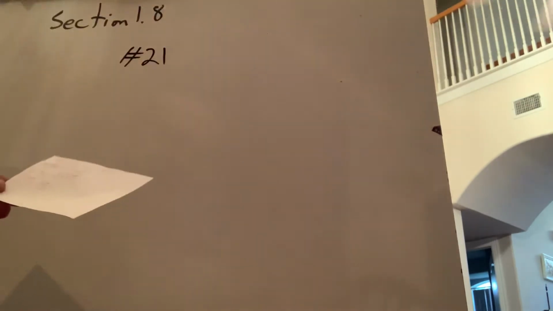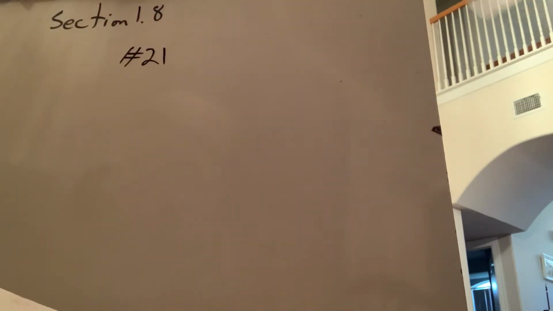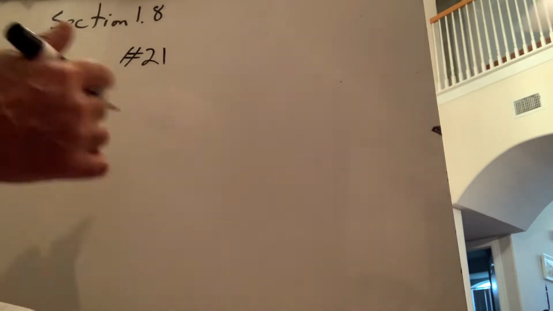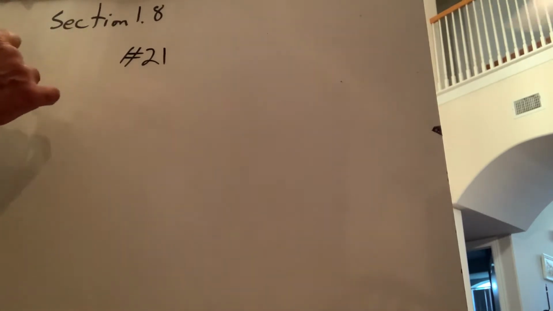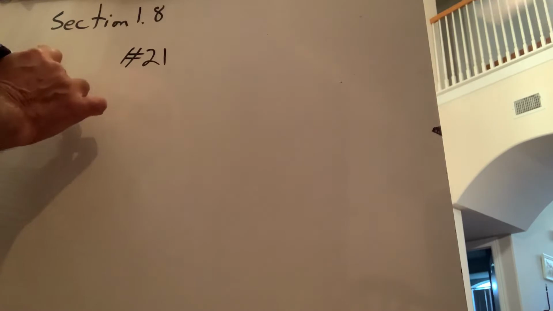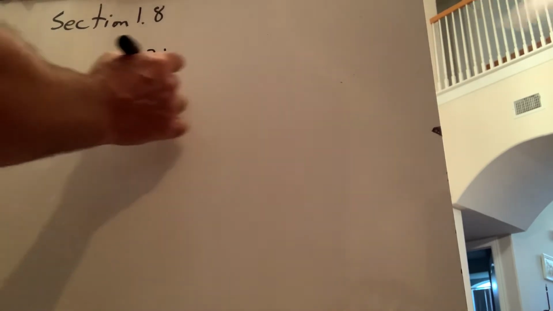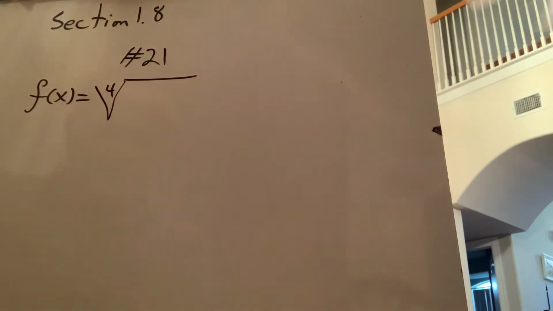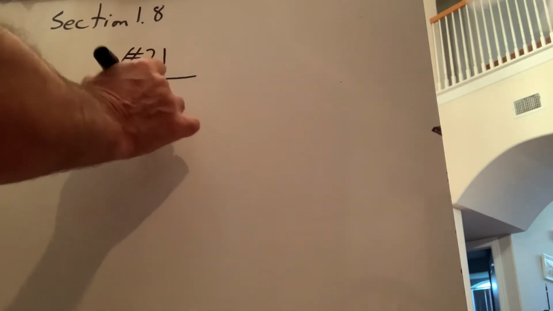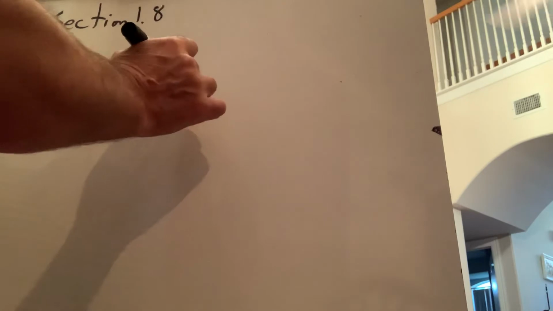So this is actually very much similar to number 19. The only difference is that our function is going to involve a fractional exponent instead of just an integer like 6. But all the rules are very similar, okay? But anyway, so there is our function f of x, which happens to be the 4th root of x squared plus 1 to the 3rd power.